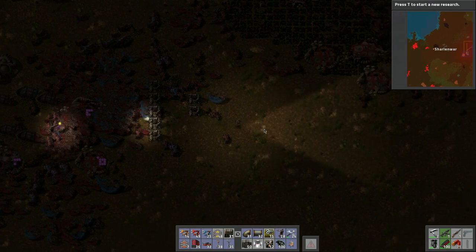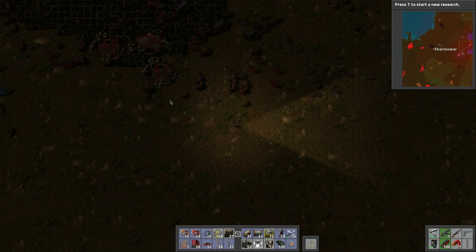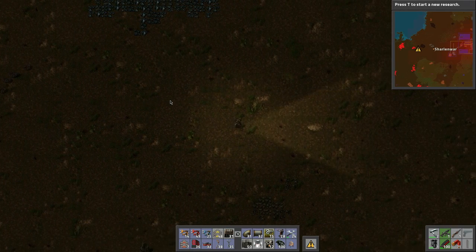I need more ammo. So we're gonna run back, and we're gonna grab some more ammo here. We'll let those guys do their trick. And I'll be right back.